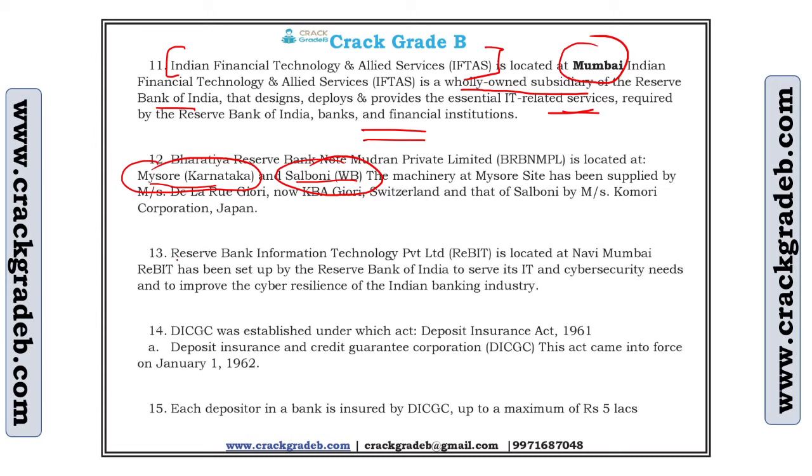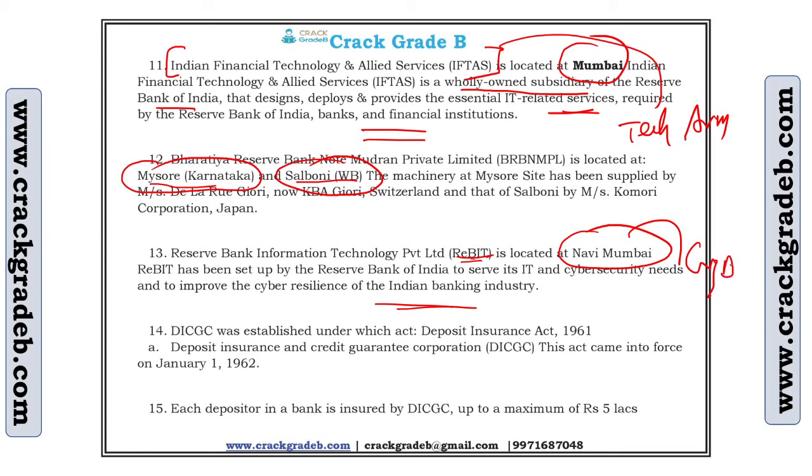Now, Reserve Bank Information Technology Private Limited, ReBIT, is located where? Navi Mumbai. It has been set up by RBI to serve IT and cyber security needs and to improve the cyber resilience of the Indian banking system. Look, the previous institute is the tech arm. This institute is the cyber specialist. Okay, there is a difference. Don't get confused.